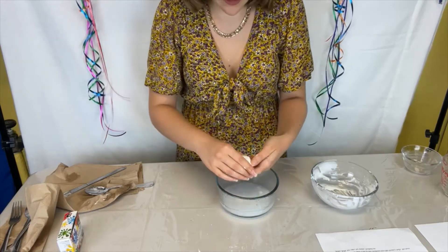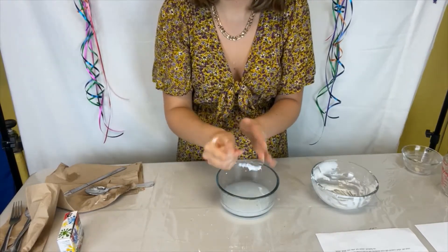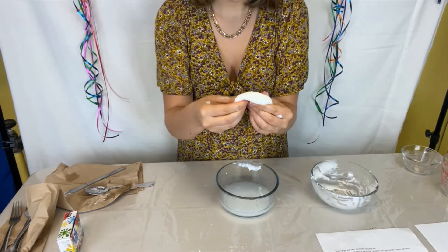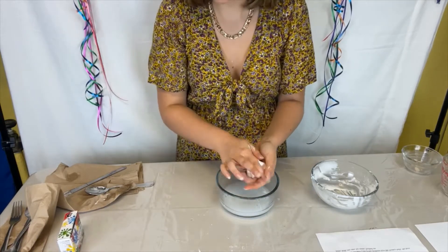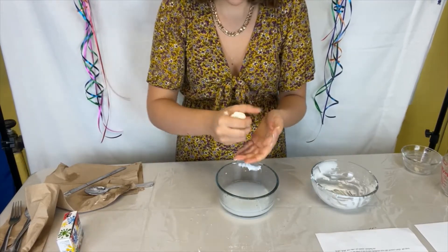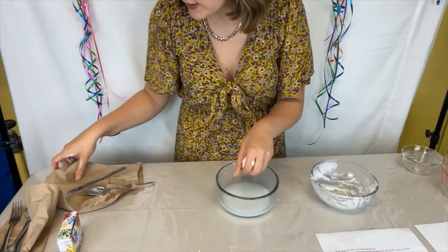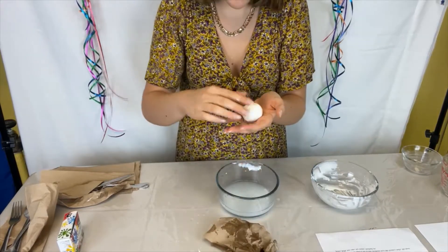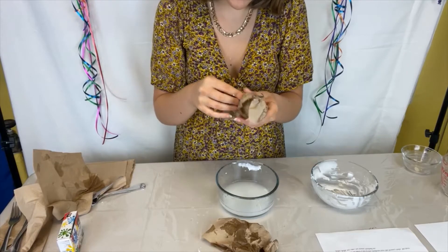As you can see, I've been working it in and out of the water and I kind of have my ball shape. It's pretty much at the firmness I want it to be. The firmness you want is just so that when you squeeze it, you're not getting any liquidy glue coming out — it feels completely elastic. After you get the desired shape and feeling of your bouncy ball, you're going to dry it. Take some paper towel and squeeze it out. If you're still finding it's a bit too sticky, you can dunk it back in the water. It's trial and error until you get it how you want it.